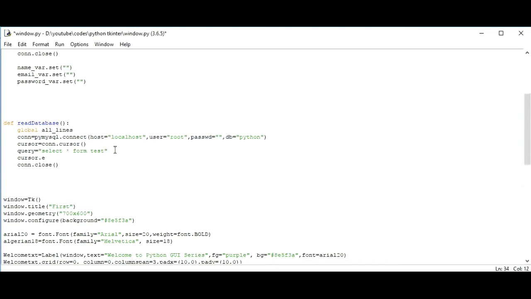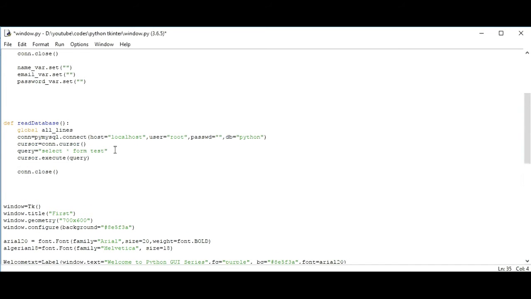Cursor dot execute. We have to execute that query, and we have to fetch all data.